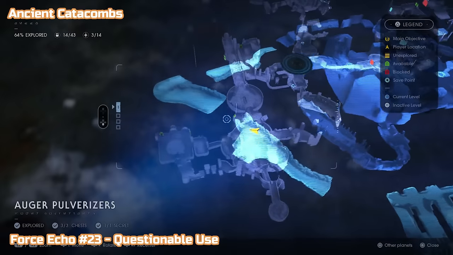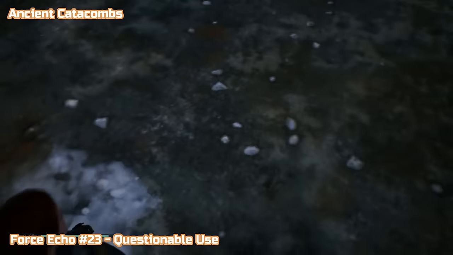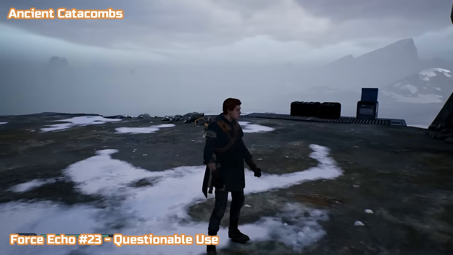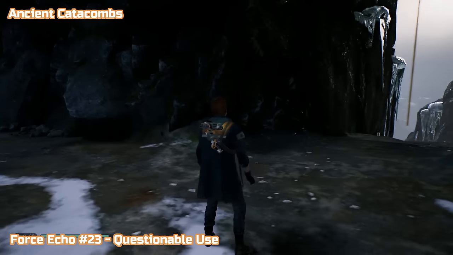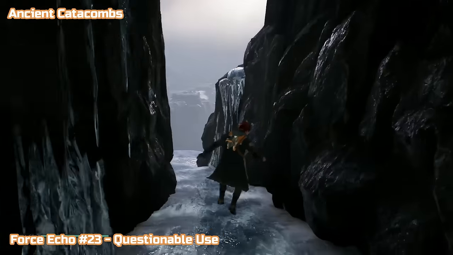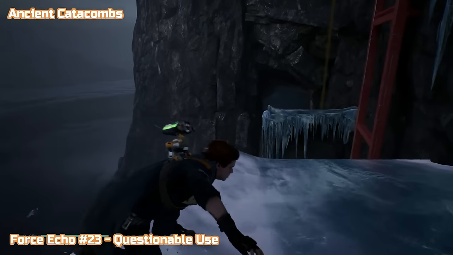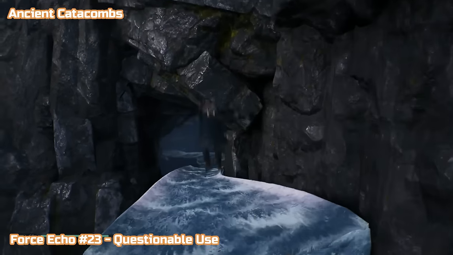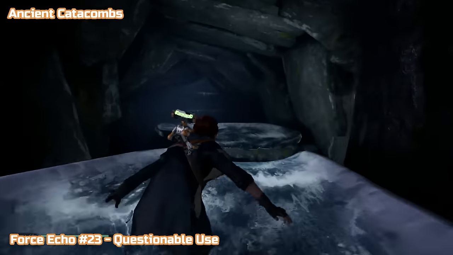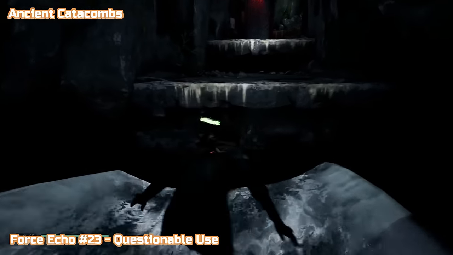And next we are going to the Ancient Catacombs, or Catacombs, however you want to say it. But that's exactly where we just were. We're just going to continue on. Do a bit of swinging and sliding. I always find using just the left stick is best for sliding. The camera doesn't matter. The slide is all from the left stick. So anyway, I'll make it down here.